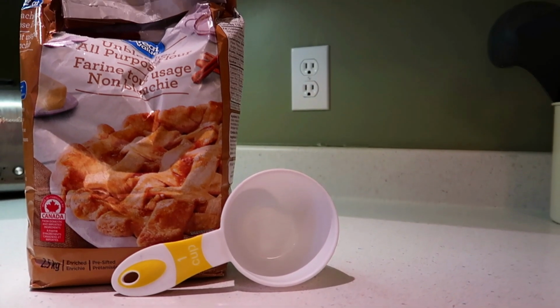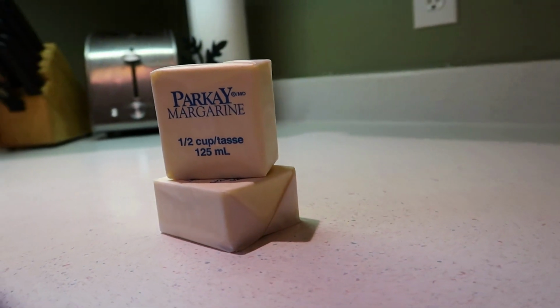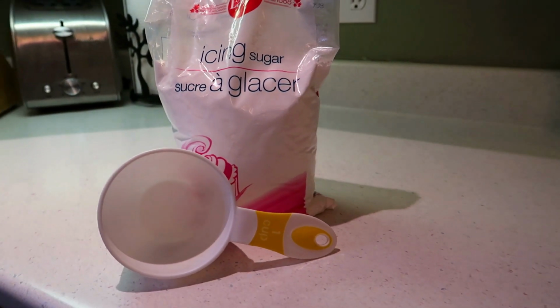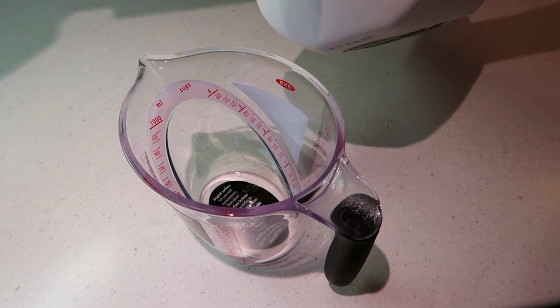So let's talk ingredients. 1 cup of all-purpose flour, 1.5 teaspoons of baking powder, 1 cup of butter that's softened, 1 cup of confectioner's sugar or icing sugar, 2 eggs at room temperature, 1 teaspoon of vanilla extract, and half a cup of milk.